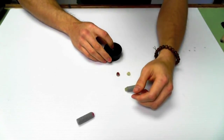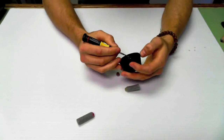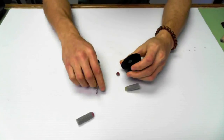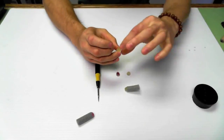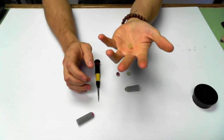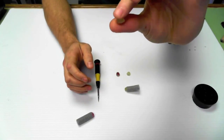So let's see. Alright, that's about good to go. And you may have to work it with a screwdriver. I mean, it's hot glue, it's not exactly delicate, but you still want to be careful. Just work it around like that. You can take your fingernail and just pop it out, and look at that. Brand new dart head, and it's decently heavy. It's a lot of hot glue. A lot of times you don't have to weigh them down, but that's what we're looking for.